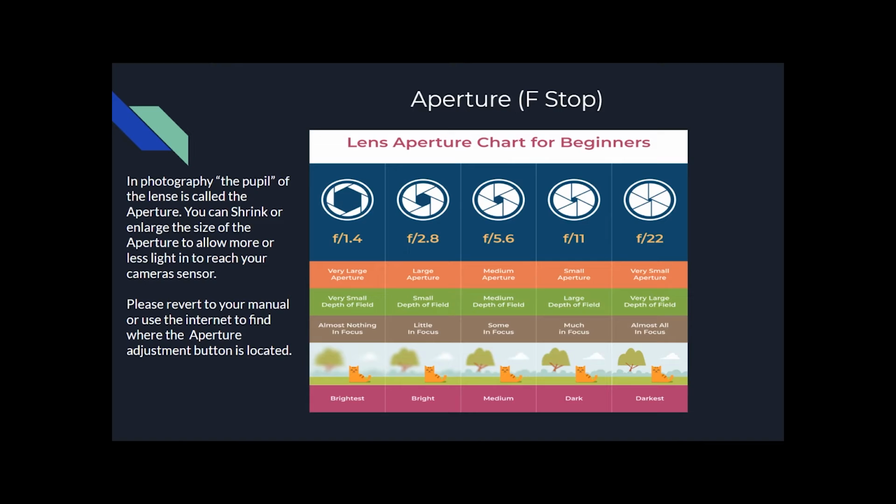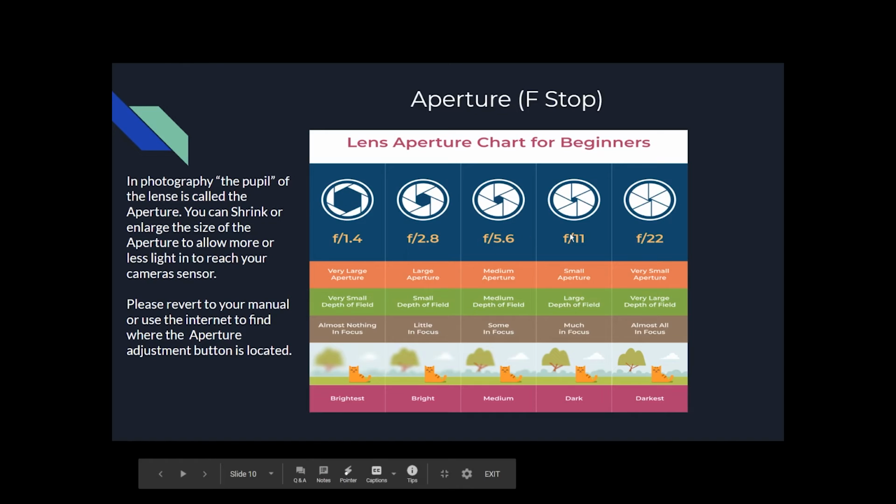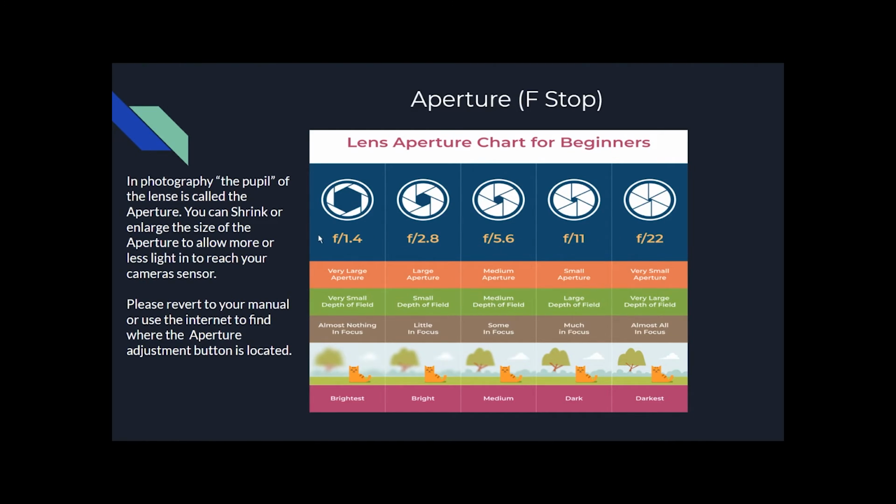So again, you would need to compensate. The more it's opening, the more light it's letting in. The more it's closing, the less light it's letting in. So when you're closing, you're going up in the numbers. When you're opening, you're going down in the numbers. I hope that makes sense. If not, just ping me a mail or a message and let me know, and I'll explain it a bit more. Maybe I'll do another video for you.